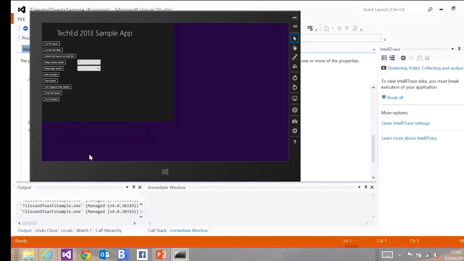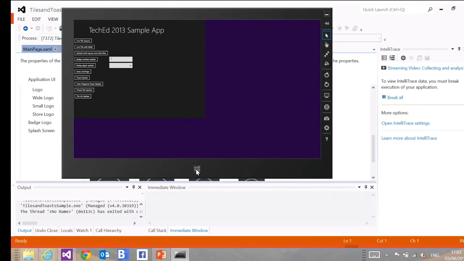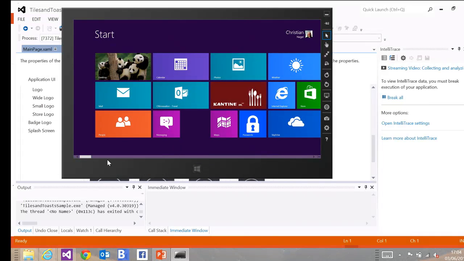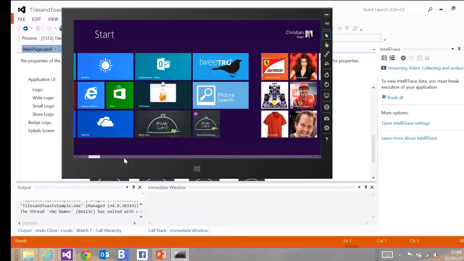And you see more lines with the tiles, more rows, as soon as I go back to the start screen. Okay. It's resized now, and you have a different color here, a different scale.